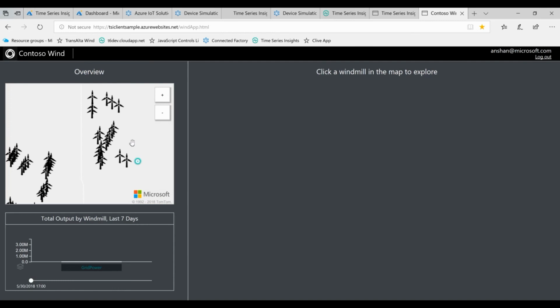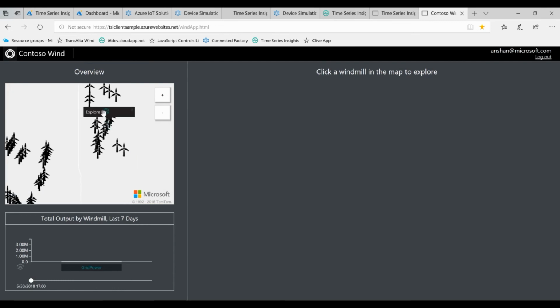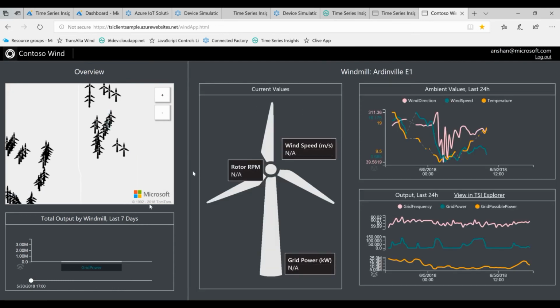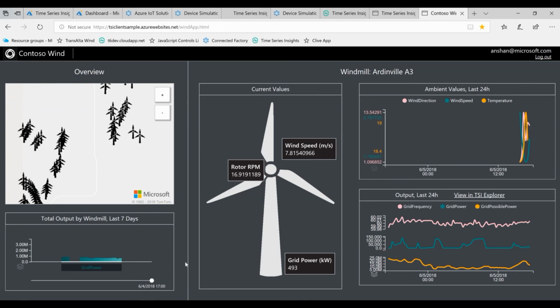I can interact with this map. And if I click on one of these particular windmills, I am able to very quickly and easily start to learn about the underlying asset. In this case, I can look day by day at the total output of the windmill. I can see each day what's been going on. You'll notice for this particular windmill, I've got some rotor RPM going right now. It looks like the wind has picked up in this particular region. And we can see that we've got some data that's just started to come in.